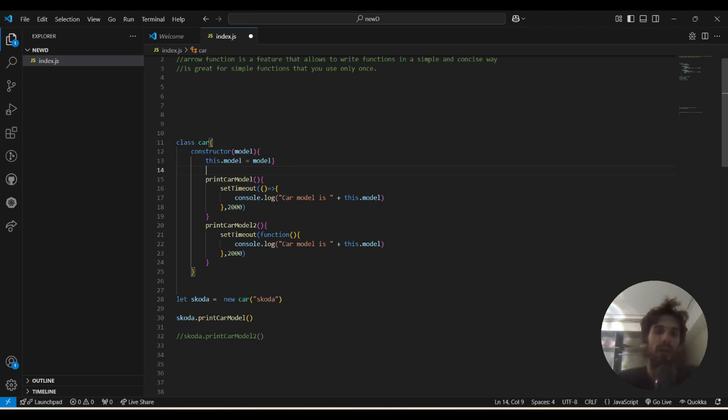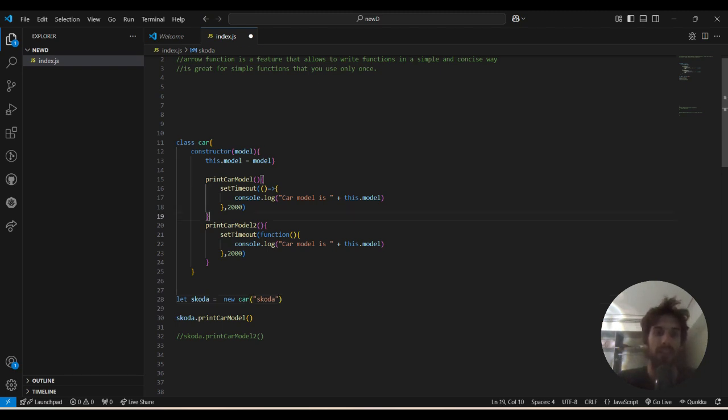There is a setTimeout, which the first uses an arrow function, and after 2 seconds it prints out the car model of Skoda, or whatever. And the second one is the same thing, but using a normal function. After that I defined a new instance of Car. I passed Skoda as parameter.